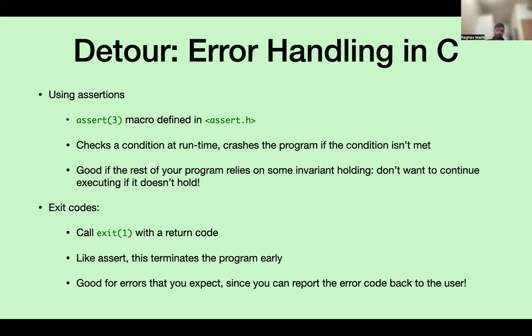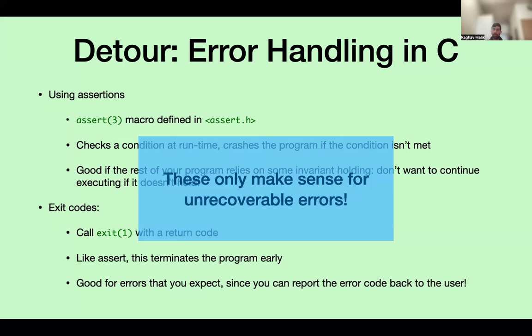So if you've got a program that opens a file and it relies on user input for some file name or file path, it's an expected failure mode that the file might not exist, right? So you check to see if the file exists, and if it doesn't, you call exit with some file-does-not-exist return code, and then the user can look at that and say, oh yeah, I see the file doesn't exist.